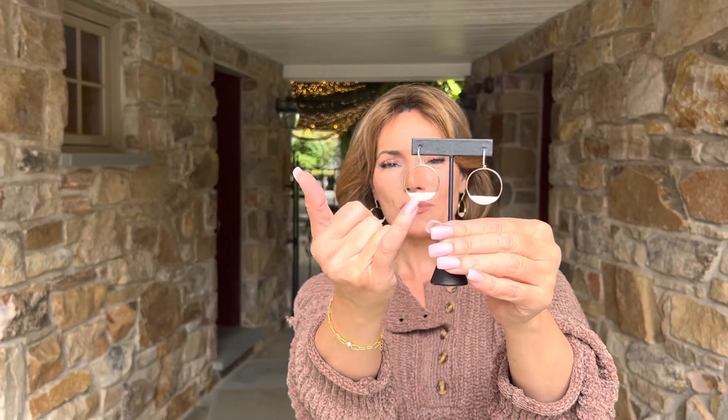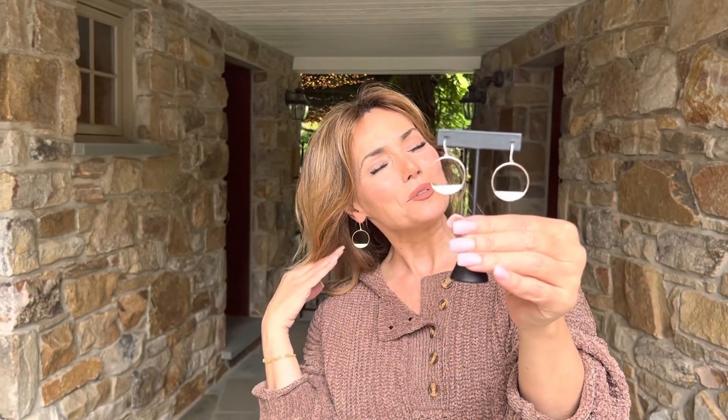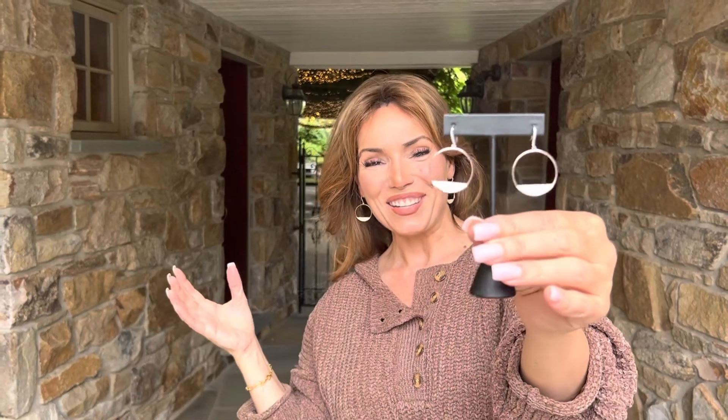And you have the stones here. So you have sparkle on the top, sparkle on the bottom, perfect amount of movement, beautiful, beautiful earring. These are the earrings that are always something extra special — a little bit of sparkle, a little bit of movement, not too much. Something really wow.